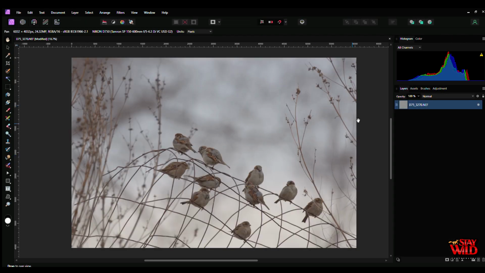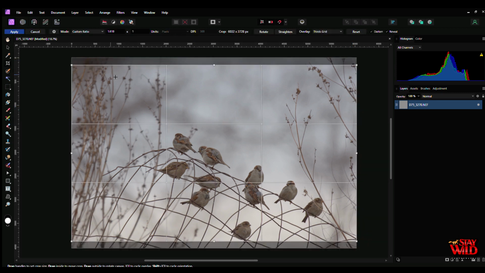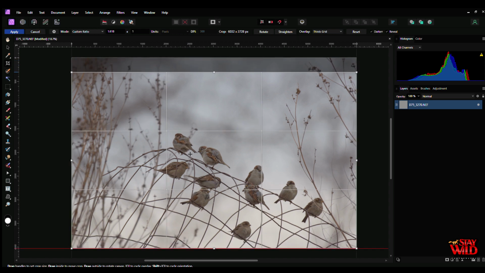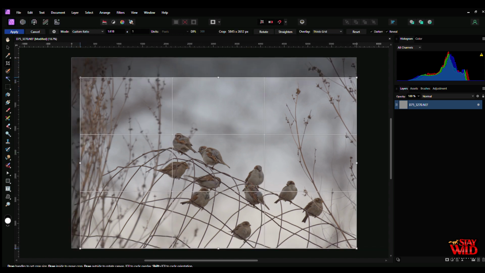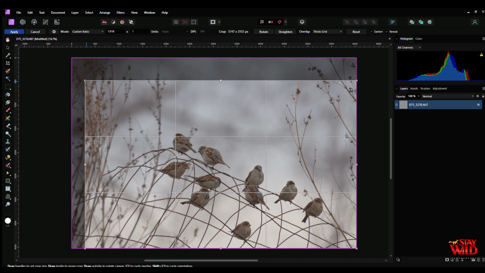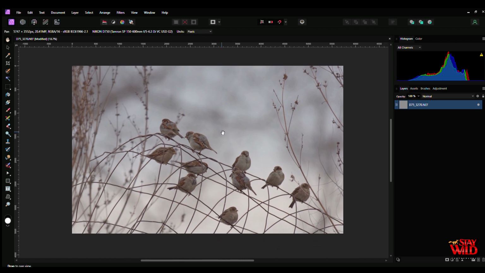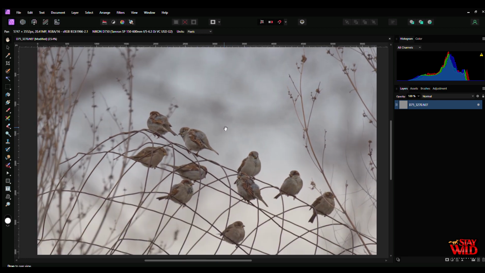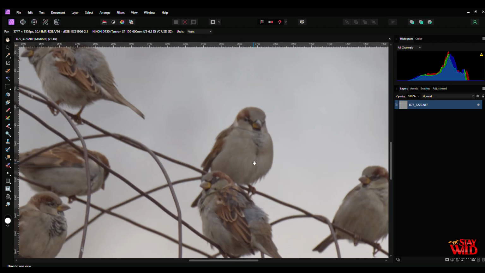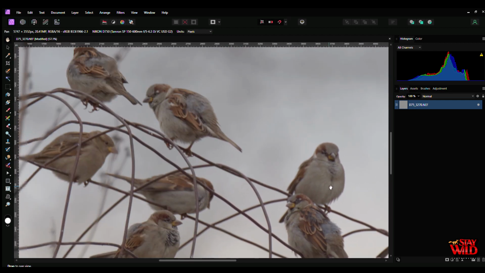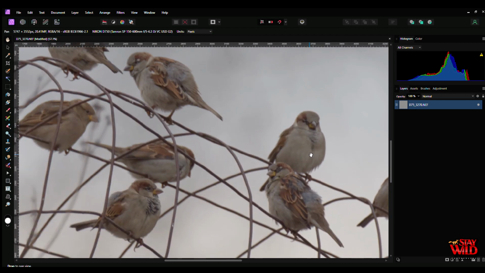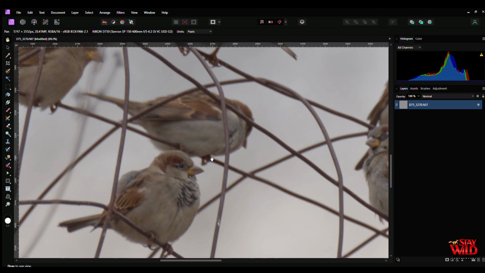So now I press the develop persona. So now I'm in a different section where I can do more heavy editing on the photo. I like to start with my pictures always just to crop it right where I kind of want them. I like not to crop too much just because then it makes the picture a little bit dispixelated, if I can say.